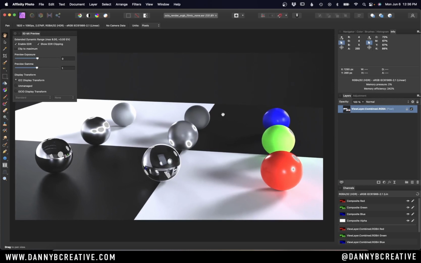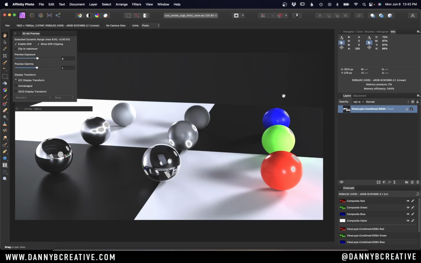When you're working with multiple layers, let's say you have a composite that you're going to work on and it's 3, 5, or 15 layers, and they all need to be tone mapped the same way. If you're using Affinity Photo's tone mapping persona, you have to do that to every single layer. That takes considerable time, and you run the risk of not being consistent through all of your layers. Whereas if you're using Filmic, which makes sense if you're using Blender, then you can apply those same 3 adjustment layers to your entire composite at once. So you're consistent from start to finish. Just a little bit easier way of thinking about it. And I'll show this more in depth when I get into actual compositing videos.